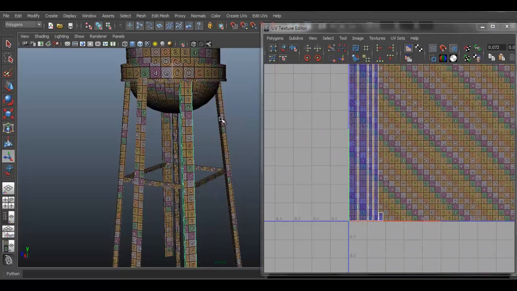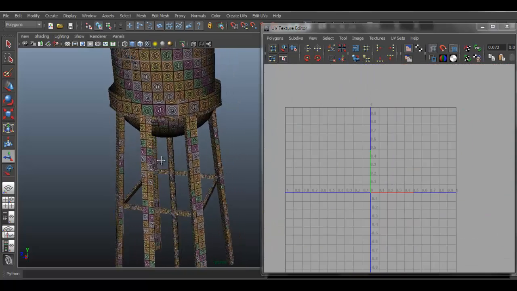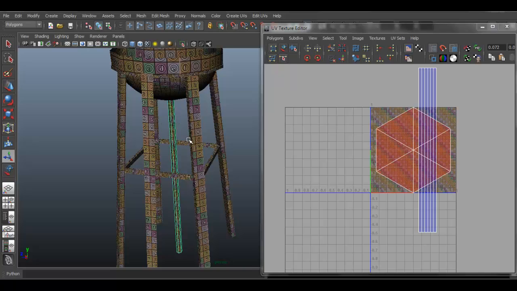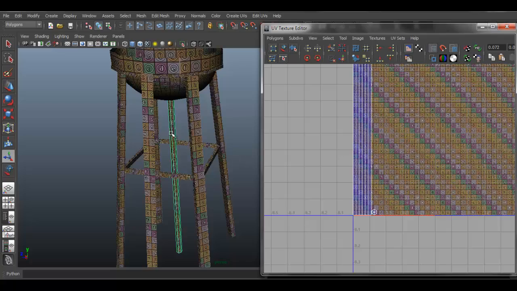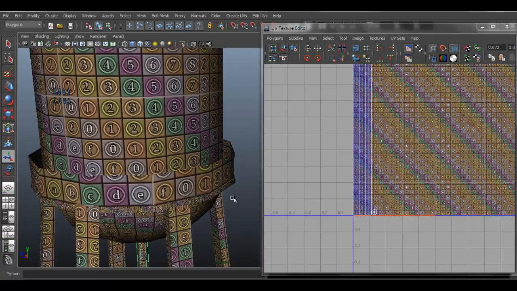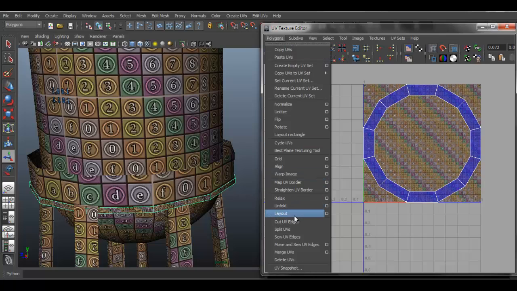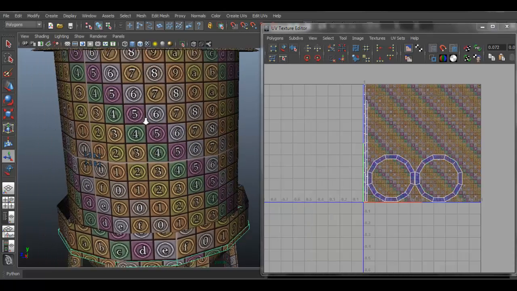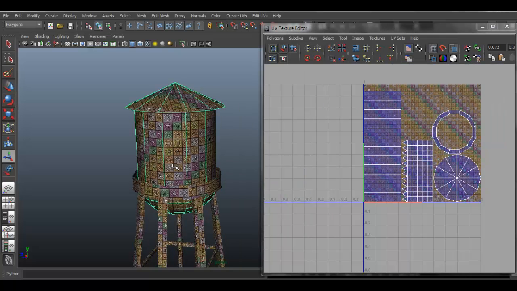As you can see, if I select this one and this one, they have the same UVs, which is fine. Now I'm going to select this one and do the same thing. Go to Layout. There we have it. Now if I select this one, Polygons, Layout, there we go, and finally this one, Layout.